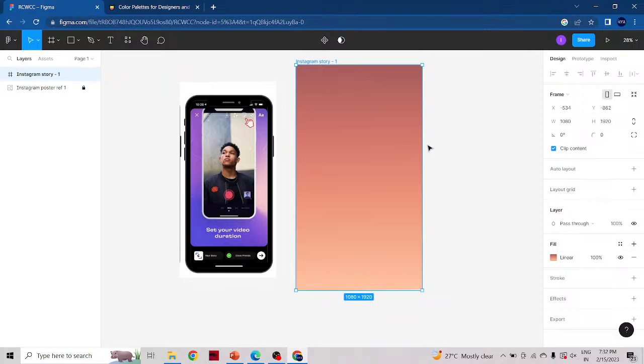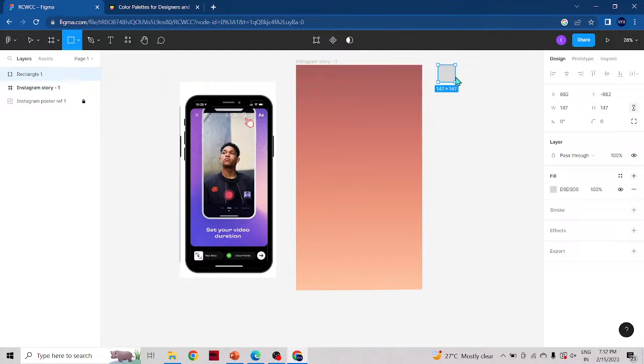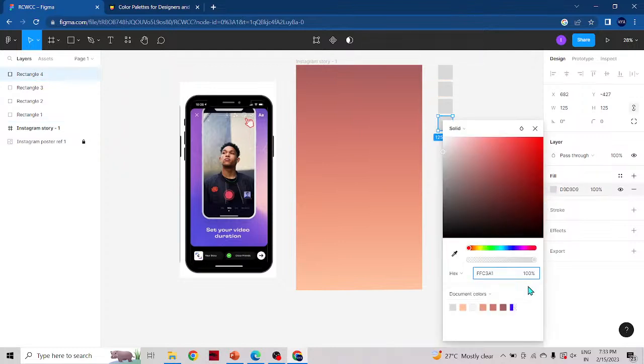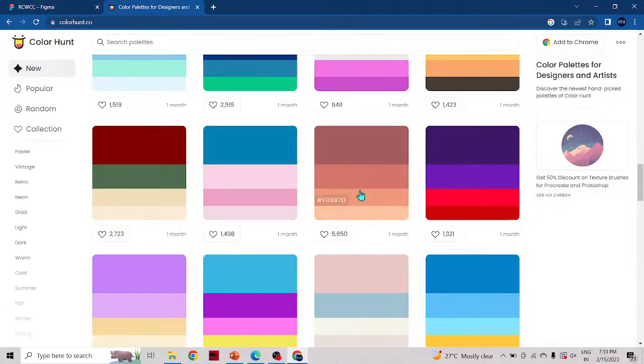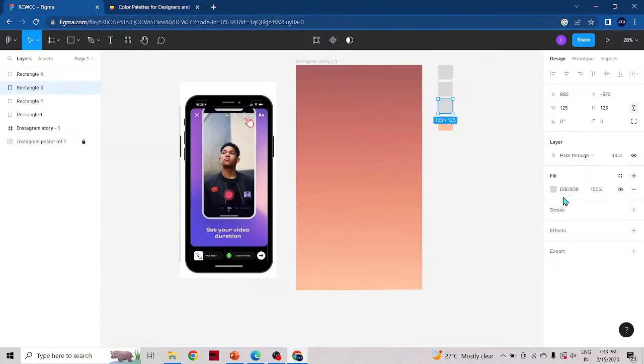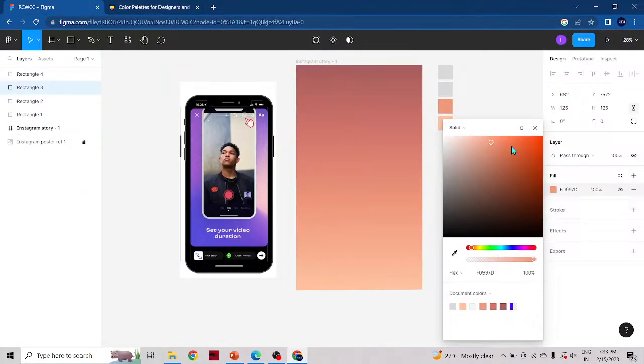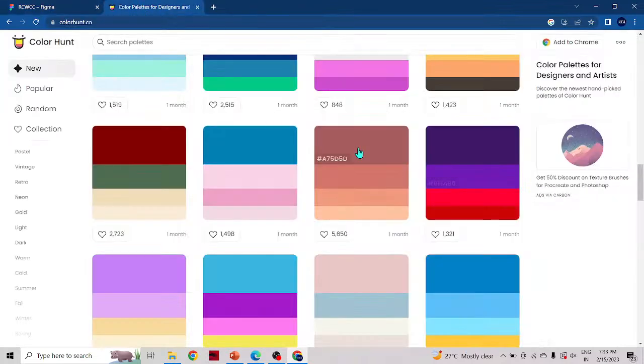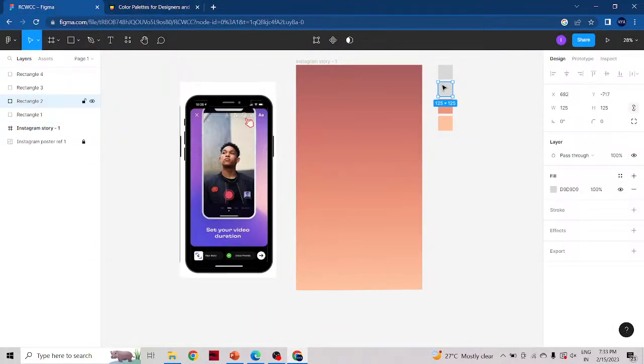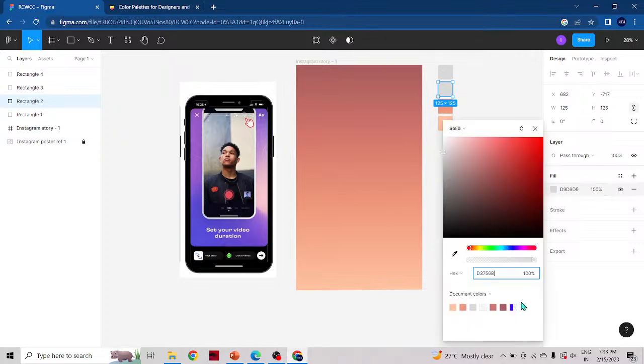To show you that, let me draw some boxes, and then I'll paste the colors over here to show you how they look. So this is how you can bring in colors from the color palette.